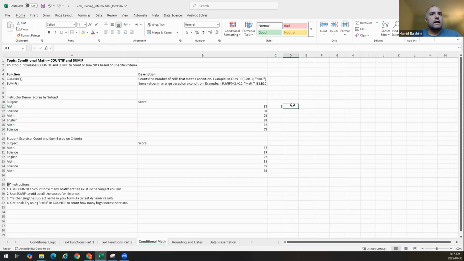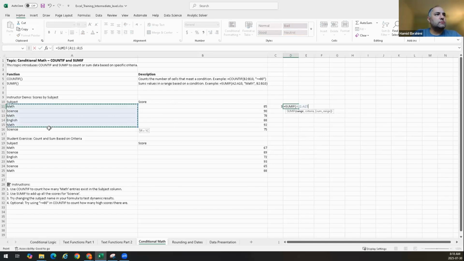Okay. Now I want SUMIF. Let's do SUMIF, and this is very, very helpful. Not SUMPRODUCT, SUMIF. Very nice. What's the range here? What's the criteria? I want SUMIF to add all scores of science.